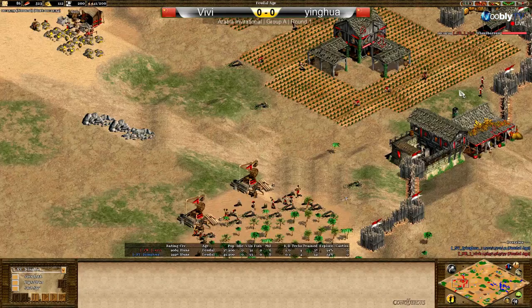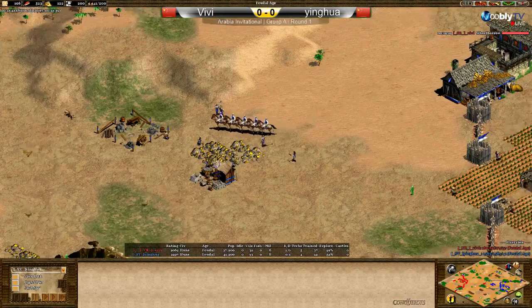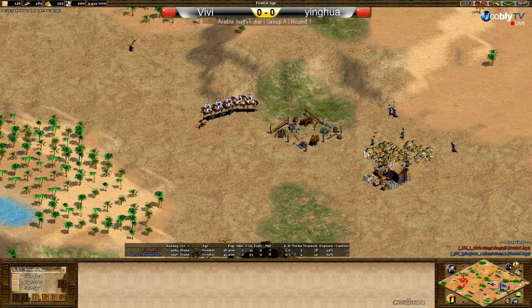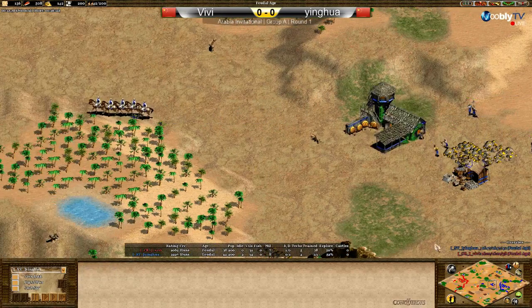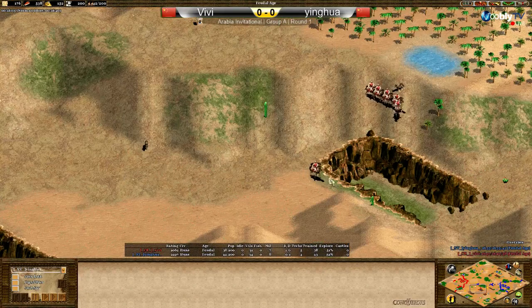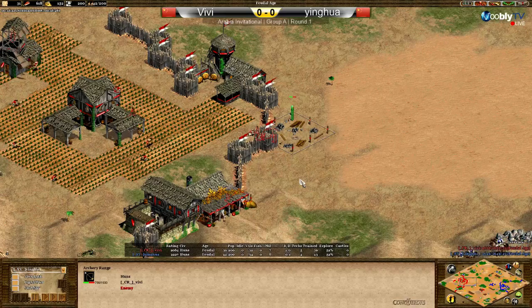Absolutely great points there. We did see archery ranges coming up here for Vivi and 5 villagers on gold. On the other side, we're seeing Yinghua with an archery range coming as well, now with 5 villagers on gold, and those spears are doing a great job pushing Vivi away. So for the moment, I'd say neither player has really a major advantage. Both players have played their map as well as they could through the early Dark Age and Feudal Age.